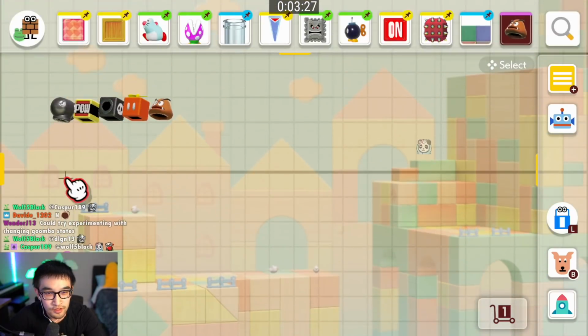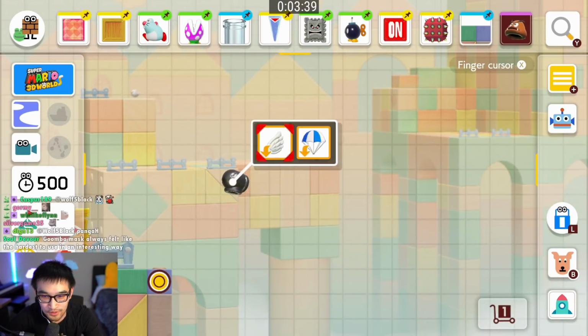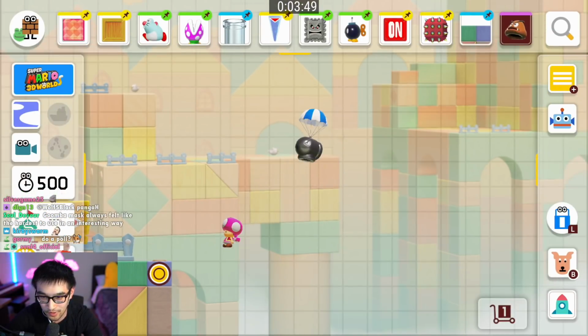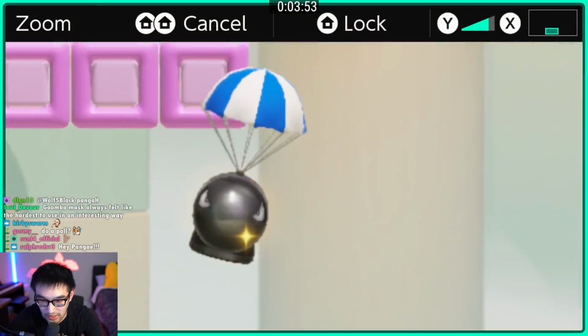First things first. Let's start off with a nice little... This is hard. Here, let's start off with this. We'll put... Can you fall? Yeah, you can fall. Perfect. Wow, it looks straight at you when it's in the parachute. Look at it, it's looking directly into the windows of your soul.